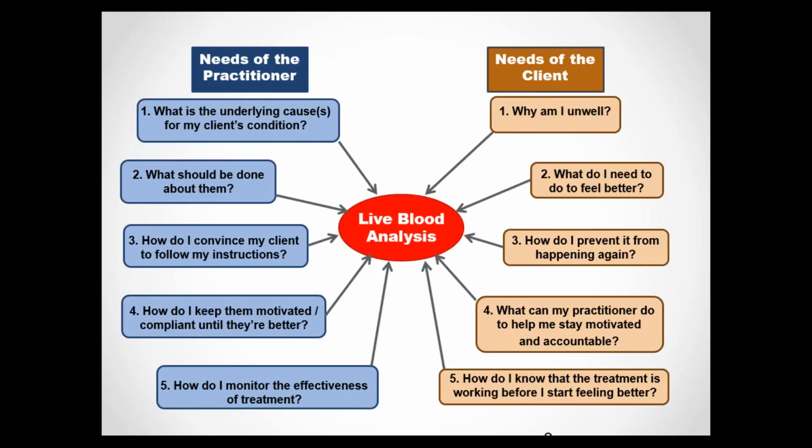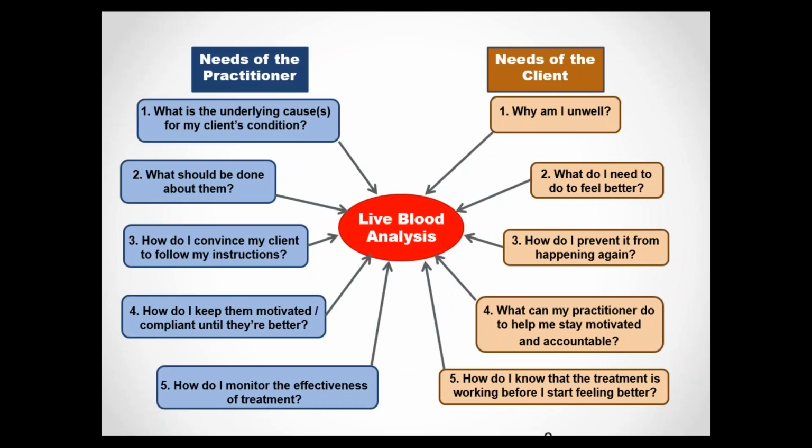Now, in the natural health field, there are so many different products available, so many different diets and opinions and protocols that it can be quite a challenge to work out exactly what needs to be done for each and every client that you see in practice. And people often end up going from practitioner to practitioner and getting various diagnoses that they have candida, or this parasite or virus, or that specific deficiency, and often they have no real way of knowing if the treatment that they're taking had any, or is having any effect on the condition.